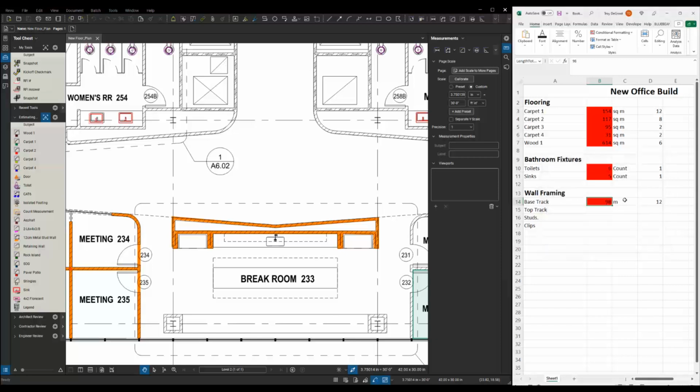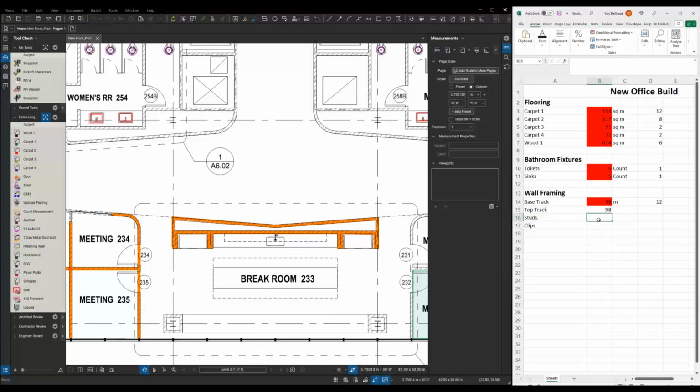That'll tell me how many meters of that wall I have and how many instances. Now you can imagine here that my base track is going to be the same as my top track in this case. So here I might just say equals and click up here and enter, and then that will update every time this one is.